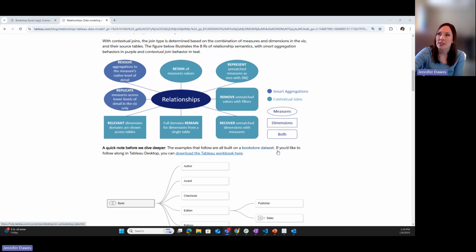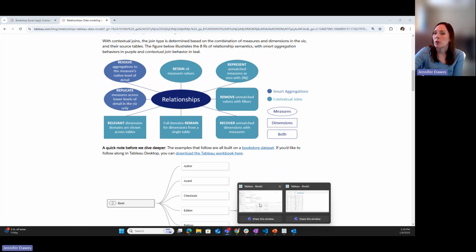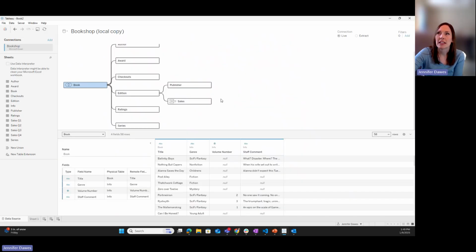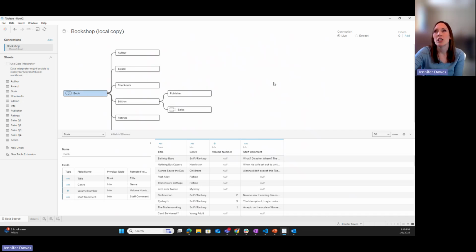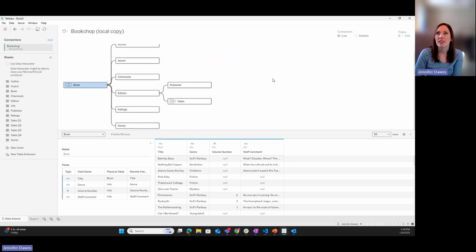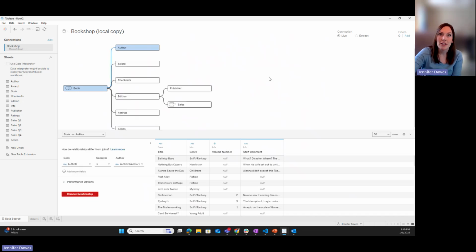Let's jump right in. First step is I downloaded the data set and opened a Tableau workbook. If you connect to the data set you downloaded, you're going to get this data set with lots of different tables, all put together with these relationships. And if you're newer to Tableau, maybe all you've seen is a relationship. I'm about to show you a couple of different things here.